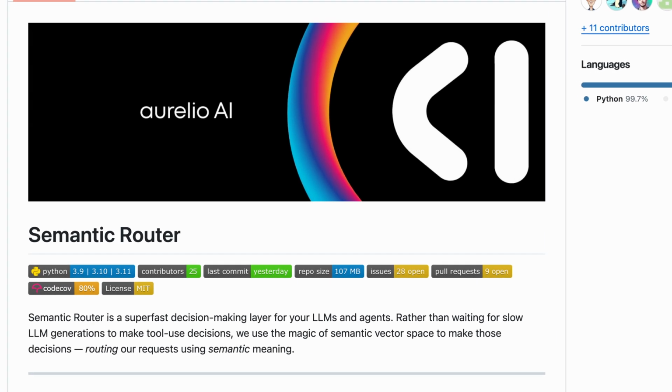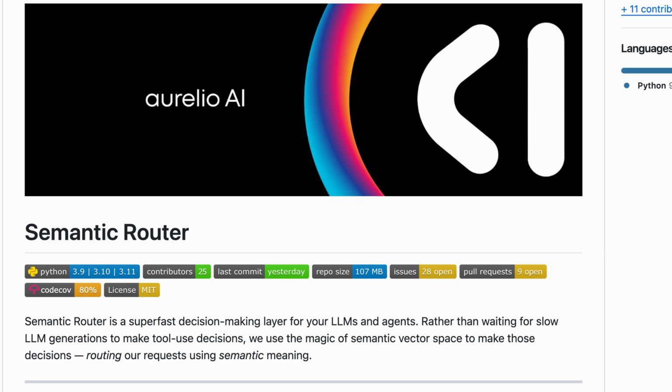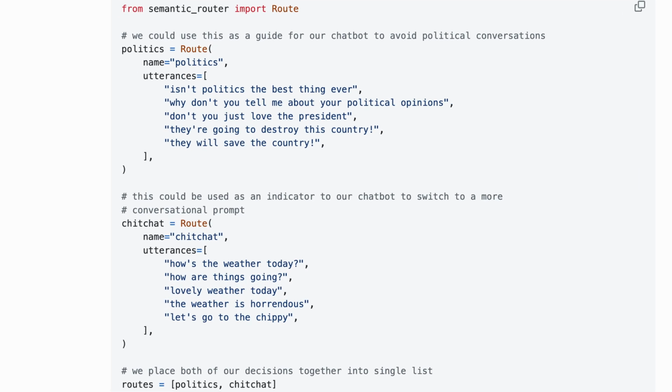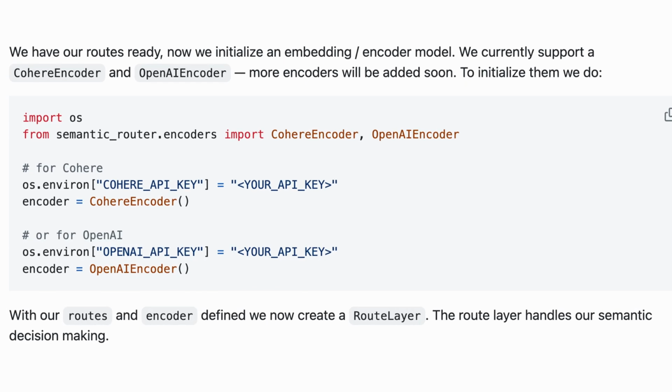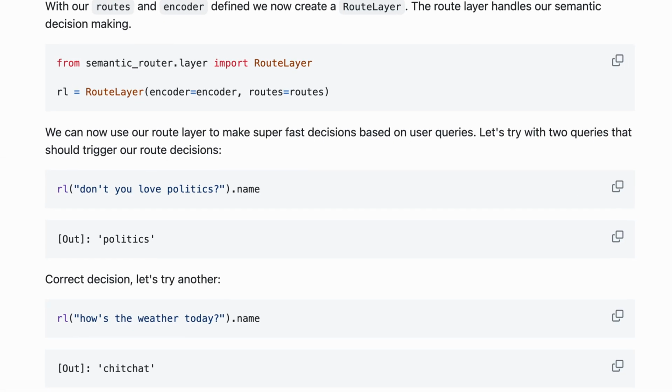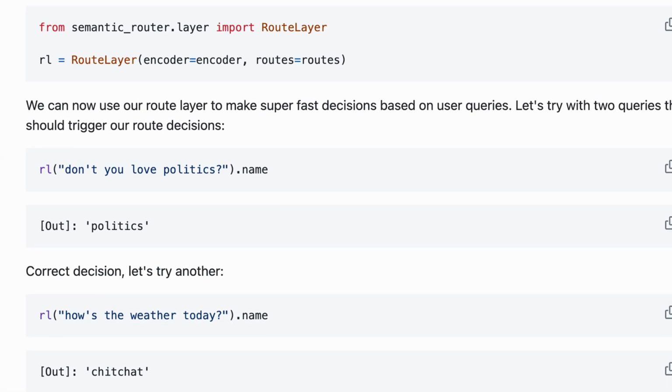So I came across this library called Semantic Router, which describes itself as a super fast decision-making layer for your LLMs and agents. At a high level, we define routes, very similar to how you define routes in a web application. Those routes have what they call utterances, i.e. an array of bits of text. Semantic Router then uses whatever embedding algorithm you've provided to create embeddings for those utterances. When your app gets a prompt, Semantic Router works out which one of those routes it most closely matches, if any, and then it tells you which one it was. The library also does a bunch of other clever stuff, but we're going to leave that for future videos.